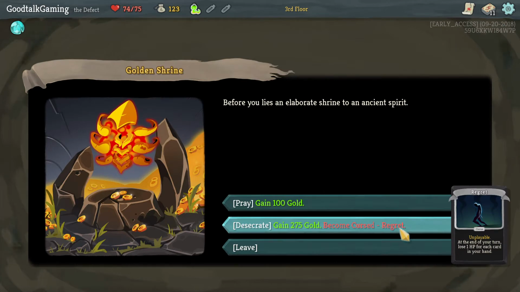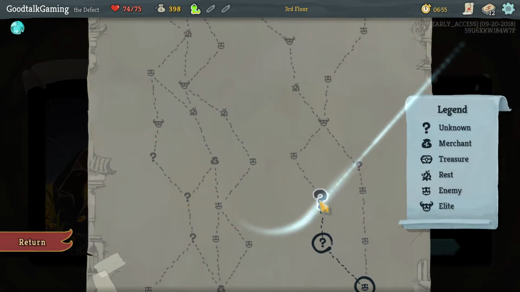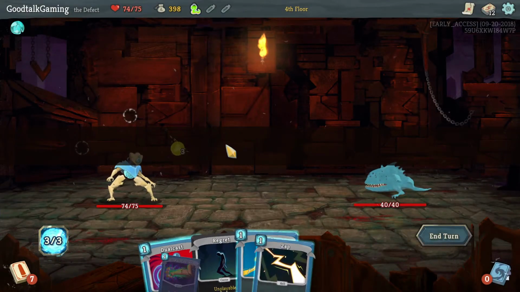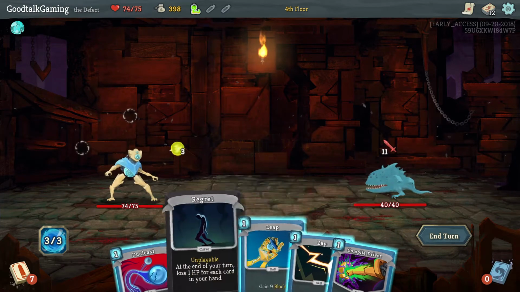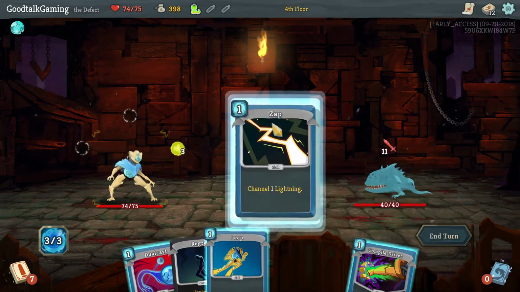But getting regret this early could definitely cost us a good deal of life by the time we get there and are able to pay to remove this curse. I'm gonna risk it. Let's hope that doesn't come back to bite us. But we're definitely going to want to empty our hand whenever possible.